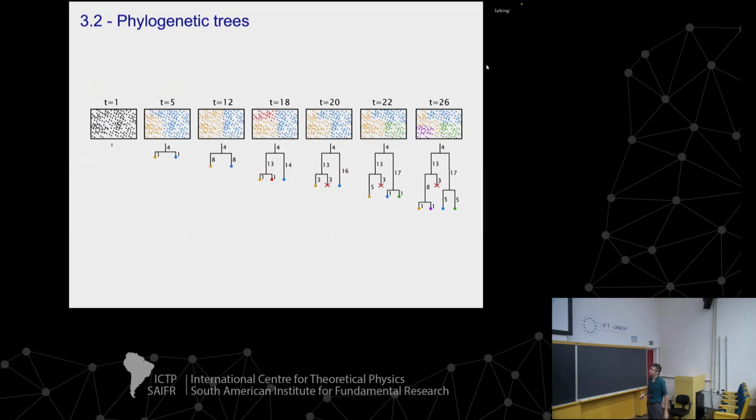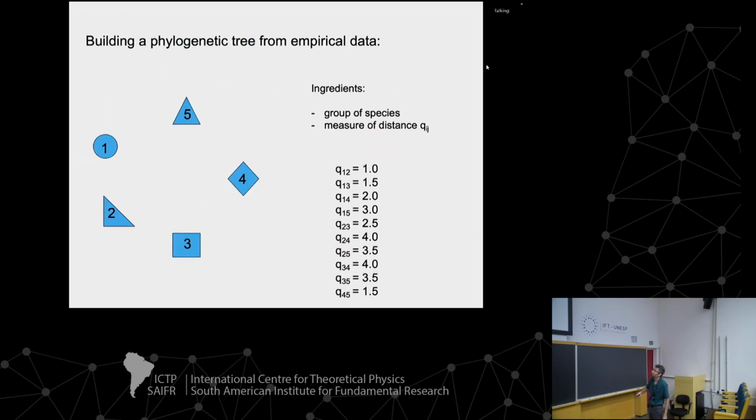The other thing that you can do is to look at phylogenetic trees. For instance, when we do our simulations, we know when a speciation event happened, so we can mark it here. It's still growing. A third species appeared. Then it went extinct. So we can follow everything in the simulation, and at the end, we can build the tree.